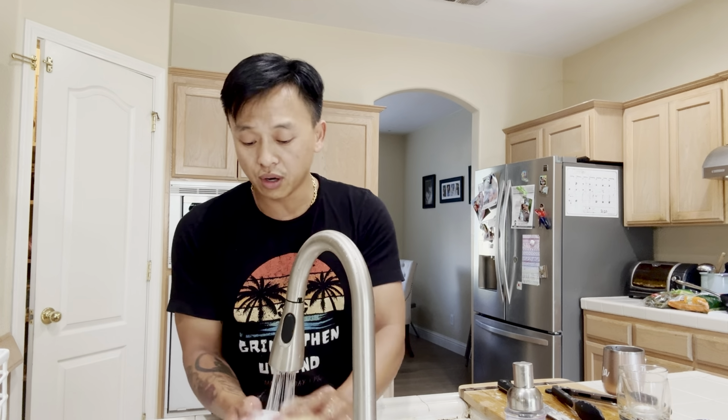Yeah, that's a big one. We're going to go ahead and let this rest a little bit. And then what we're going to do is sear it with some butter. All right, we're just going to put this whole butter in here. That's what we're going to do. Oh, it's going to be so good. Just let that butter melt. And then after that, we're going to put this in here.